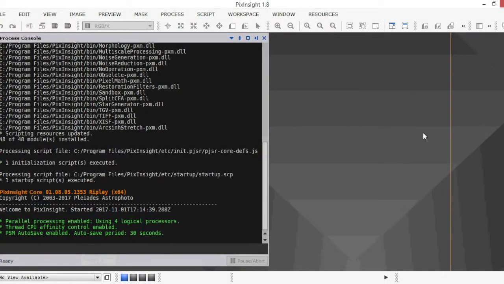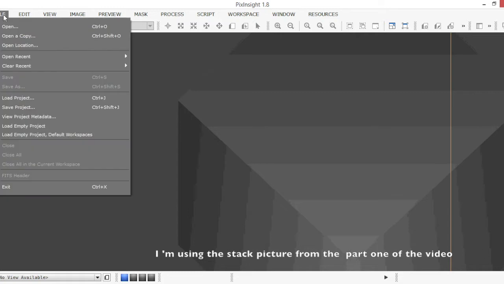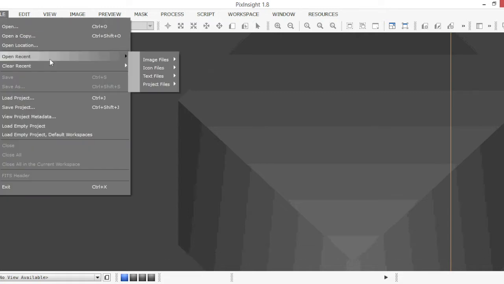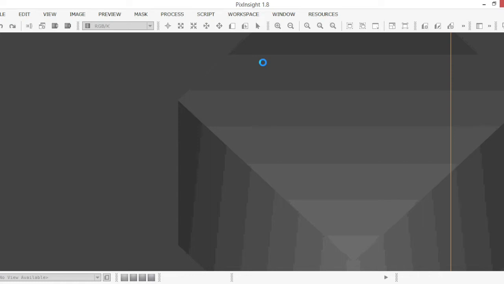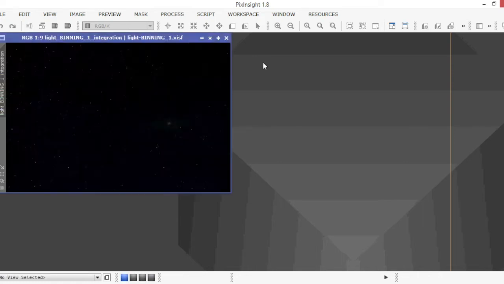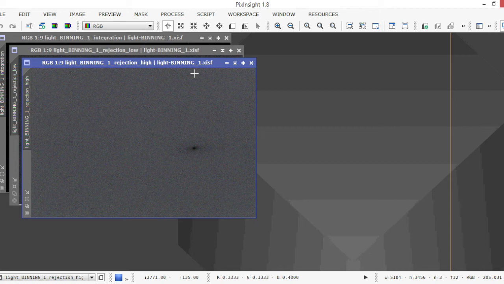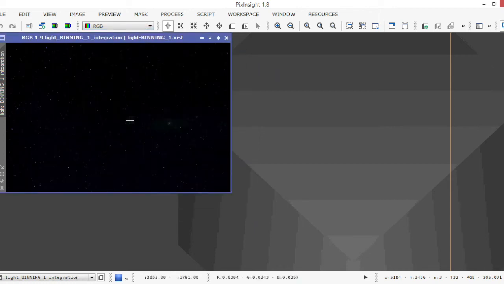Hi everyone, in this video I'm going to show you the first basic steps to use PixInsight, and to do this I'm going to take a very poor quality picture taken with my DSLR, and I'm going to improve it using 4 steps. I'm on purpose choosing a very poor quality file to show how powerful this product is indeed. So I'm loading the files here. This comes from the stacking process, which will be subject to another video. So here's the picture that we want to improve.